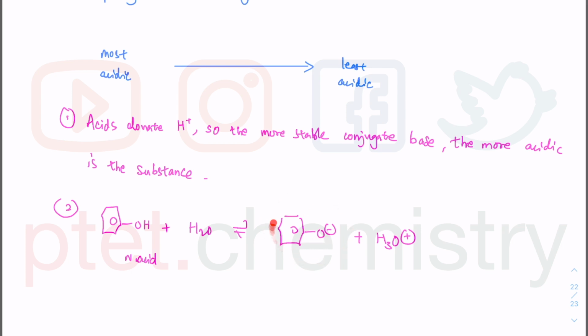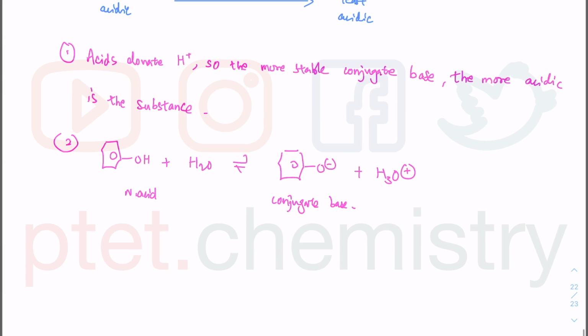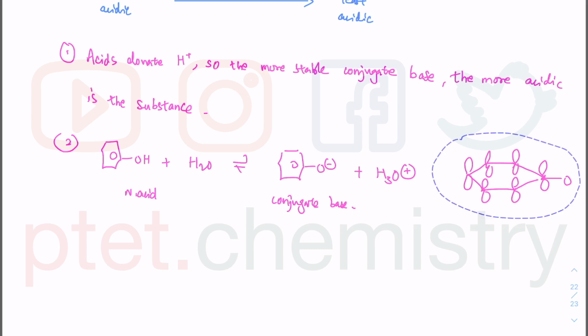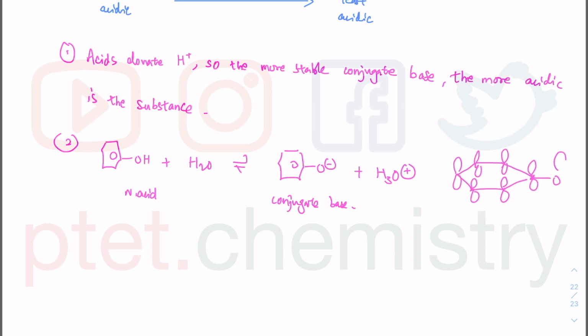This is called the conjugate base because it's what you get after the acid donates the proton. The species that you get is called the conjugate base. So the conjugate base of phenol is this phenoxide ion, and you've got to decide how stable it is. If you think about this in 3-dimensional, we know the benzene ring has carbons with sp2 hybridization like that. So the oxygen bearing the lone pairs as well as the negative charge there can get delocalized into the ring.